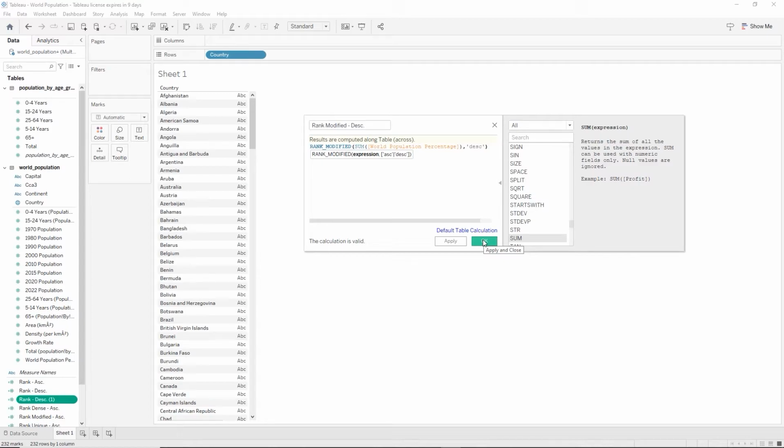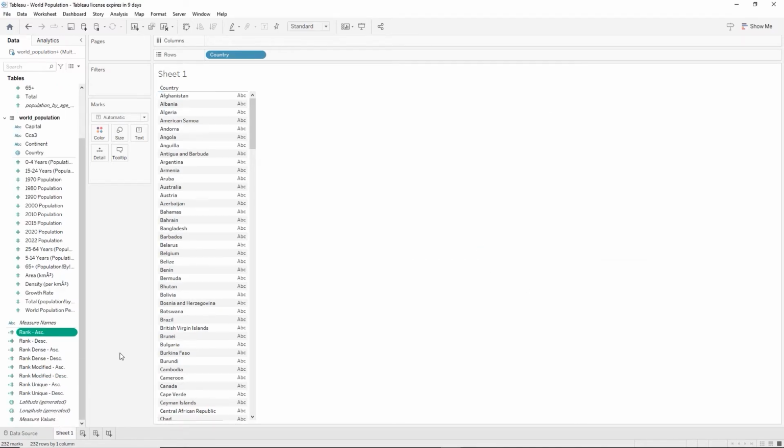You're going to make 1. So we're doing modified together. You're going to make 1 dense and then 1 unique for descending. So now you should have 8 different rank measures, 4 for ascending, 4 for descending.